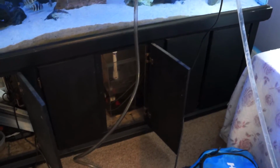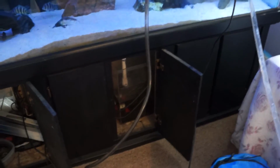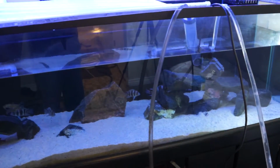Always make sure, actually I made a mistake a little bit ago, I forgot to unplug my sump. I have a sump underneath here, and I need to do a review of that pump, which I will come up with sometime soon. But you need to make sure that you unplug that before you start draining your tank, because it'll just start draining the water out of the sump instead of the fish tank. So make sure you unplug that, all the water drains down to the sump, and then you can get going on this.